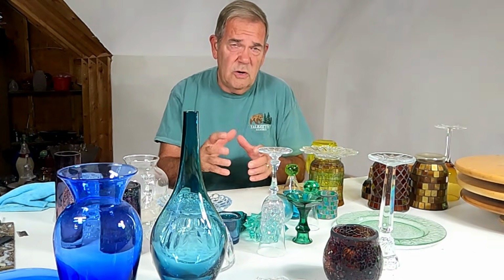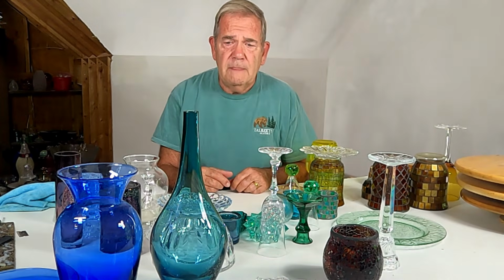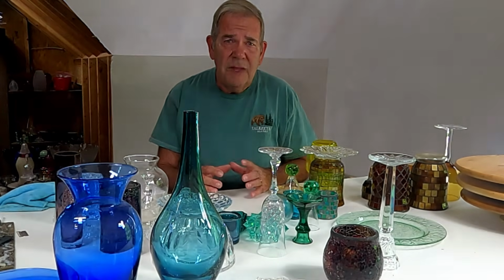some of your own. If you're using thrifted glass, you might not even spend as much as $10 to $12 on all the pieces that you might craft into one. So that, you know, you're really doing a rather inexpensive hobby, and you might be able to come up with something that really looks rather unique and special. So we're going to kind of discuss some of that.